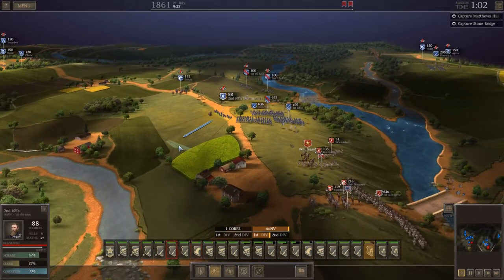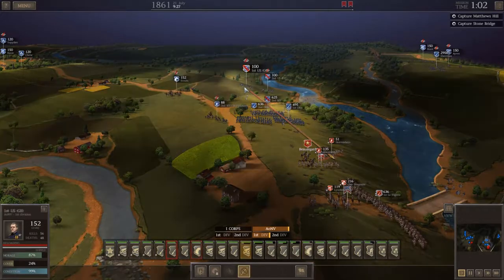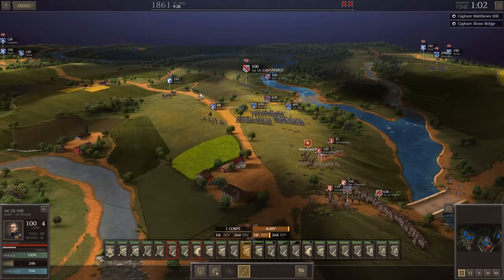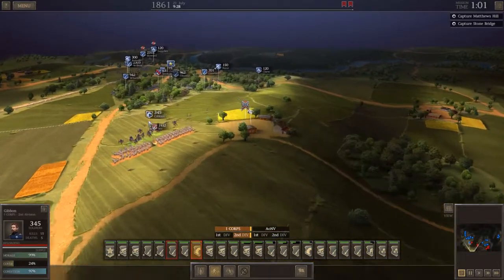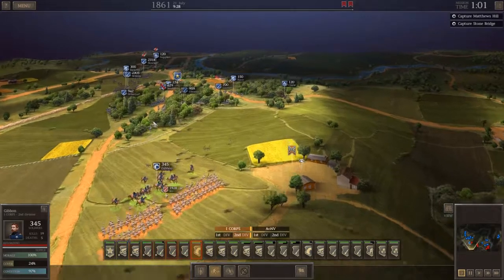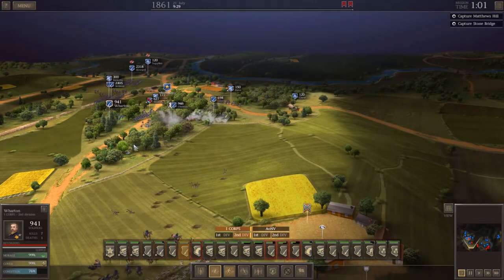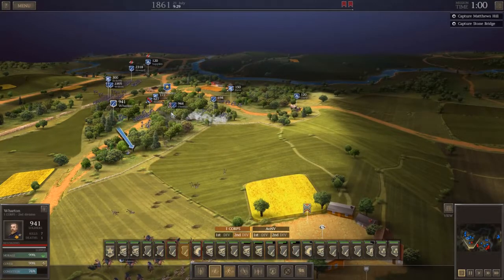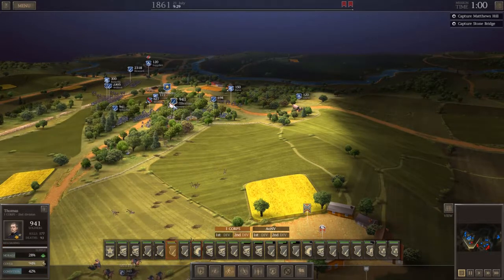Can you push forward just a bit and see what's happening? Can you get into there? And see? Okay. Good job harassing as they leave. Who's routing? They are, we are, they are. Nice, nice. Yeah, hold the line. Hold. You're doing well.